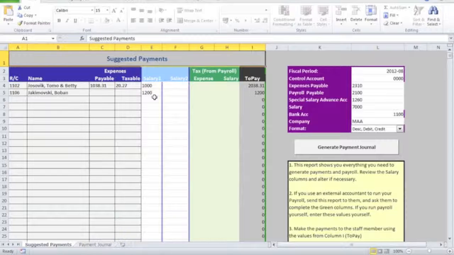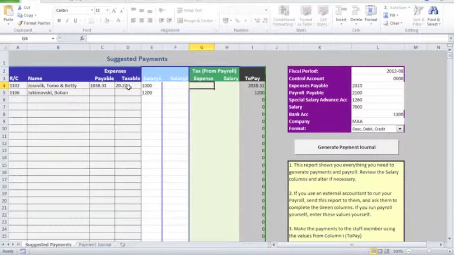I suggest at this stage you would send this report to your accountant unless you do your payroll yourself, in which case you can use these numbers to generate the payroll. And whatever amount that you end up evaluating for tax, you enter that in here. So we'll make up some numbers here.